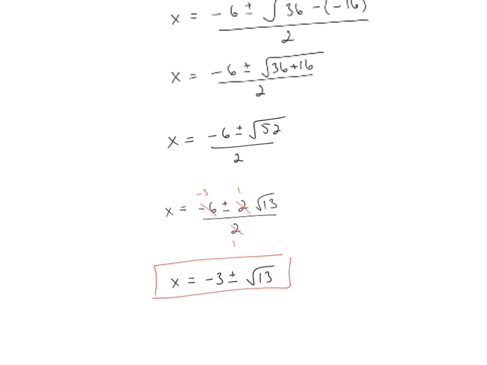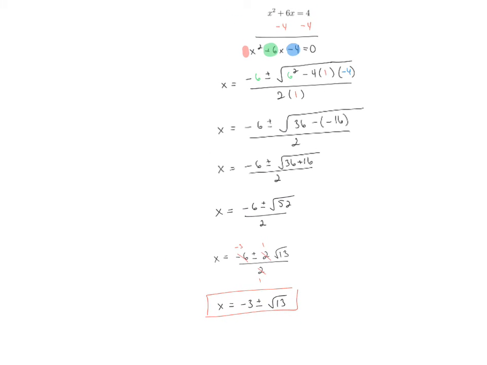And then the last area you want to double check is to see if all of our values in the numerator and the denominator have a common factor, and in fact they do. Negative 6 and 2 are divisible by 2. So we get a 1, which is why we don't see a number in front of the square root of 13. And because our denominator is 1, I don't need to write it over 1, or divide by 1, because it's going to be the exact same answer. So negative 3 plus or minus the square root of 13 is our final answer.